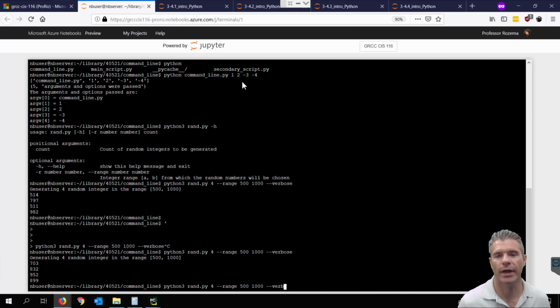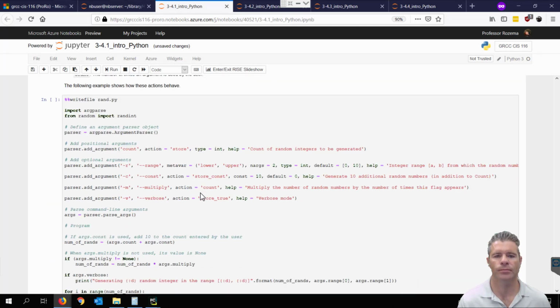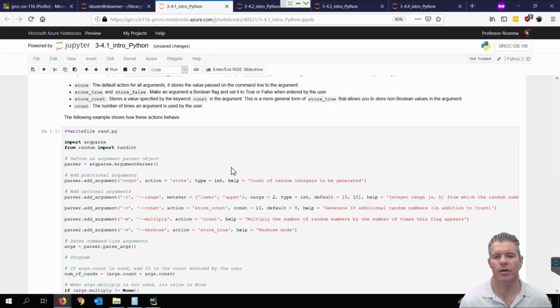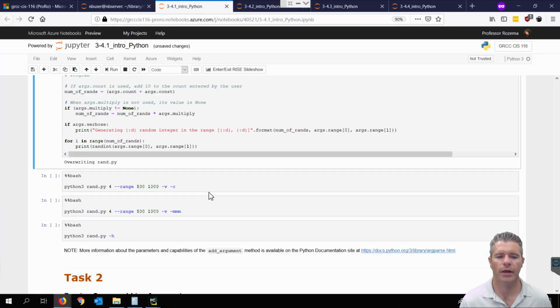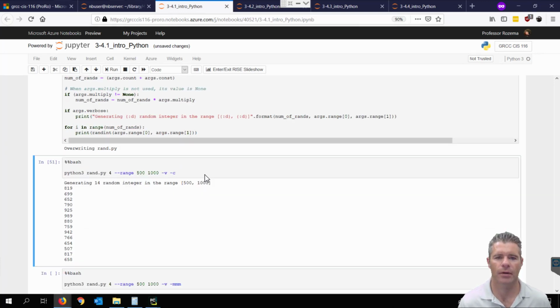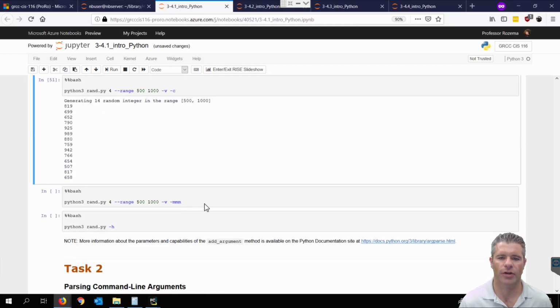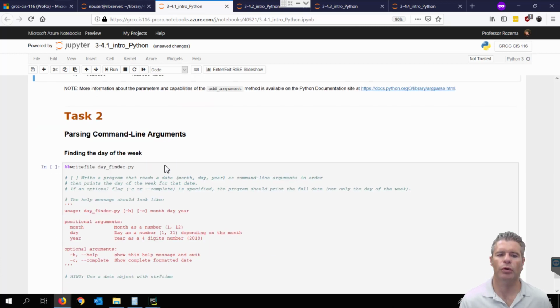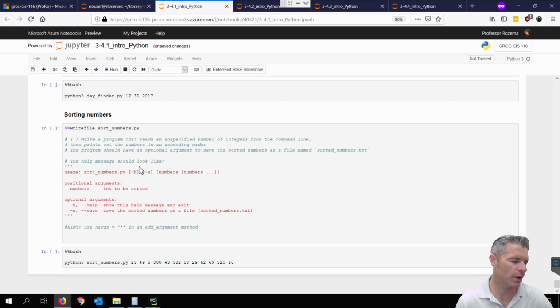Really advanced bash scripts will also let you command tab complete things, but I don't think we're going to expect that out of a Python script. And then there's all this stuff about action that can be used to make things work better. Here's randpy with a new verbose and the action stuff installed. Pretty impressive. And then go through and make a command that will run through and figure out the days of the week.